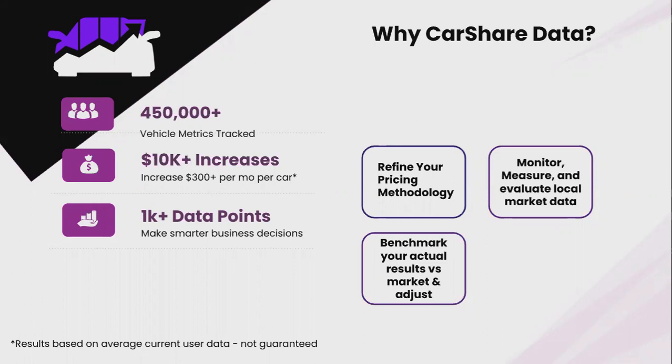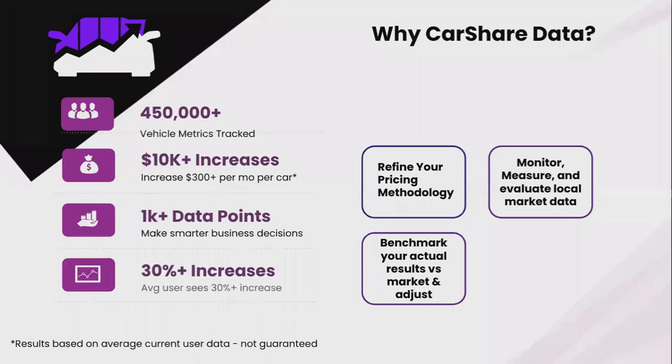We also are pulling data from Trivago, Kayak, Priceline, and a host of others so that you can see not only what's going on in the car share world, but what's going on in the rental car marketplace in your local area as well, because that information is vital too. People that are looking at Turo are also looking at Priceline, Trivago, Kayak, and so on. So it's important that you know all of the KPIs and metrics across your local market.